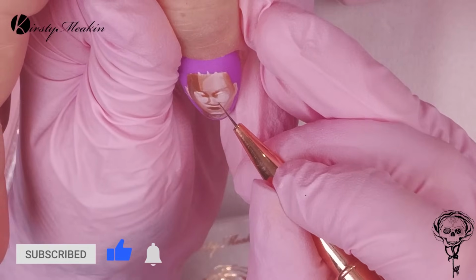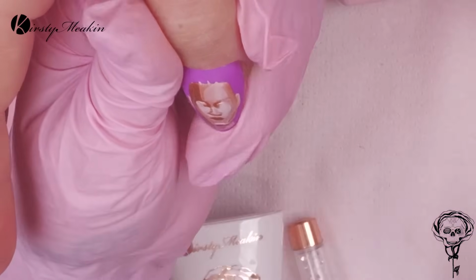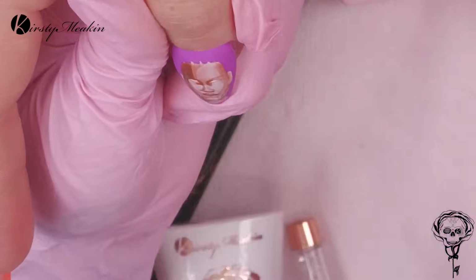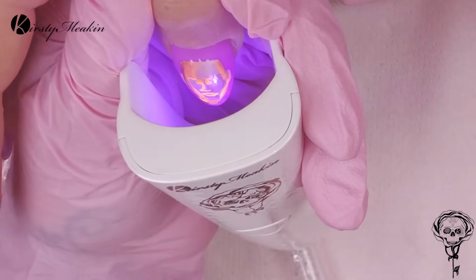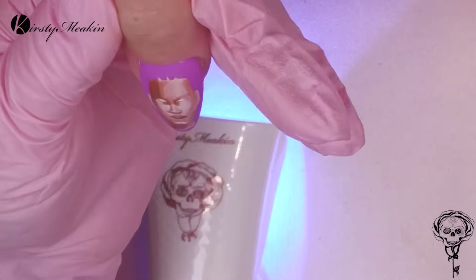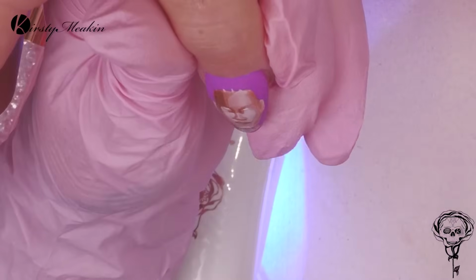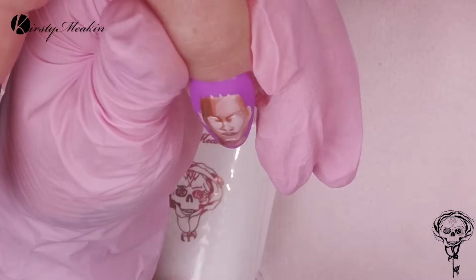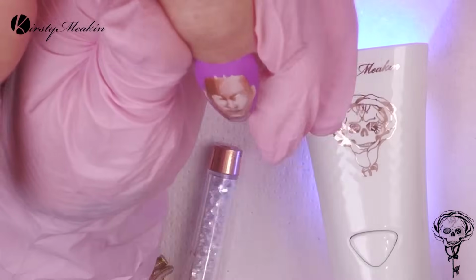But I feel like I do a computer generated image in my head of how I need to do it. So sometimes I'll write it down, sometimes it's in my head and I can visualize it. And I think that's one of the hardest things to do with nails, is to visualize. So if you struggle with visualization of what you're going to create, definitely sketch it down, map it out, take your time.